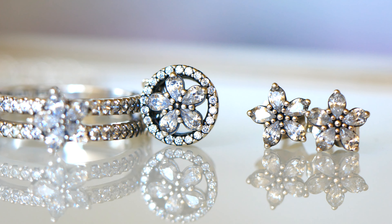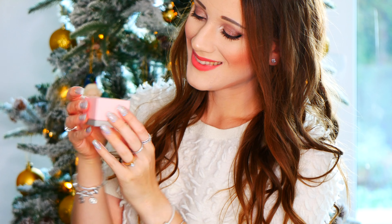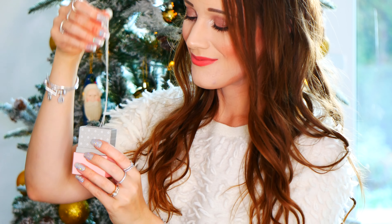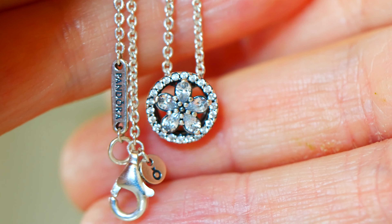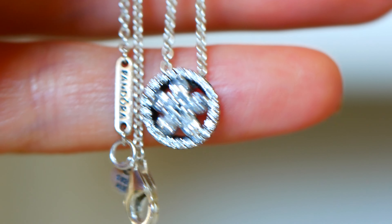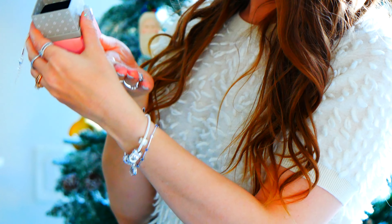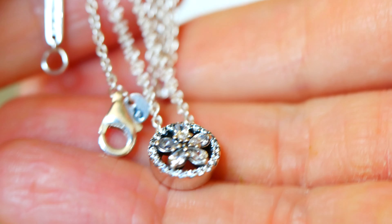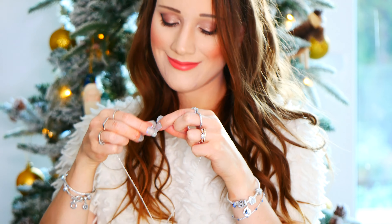The first item I'm going to be sharing with you is this beautiful dainty necklace from Pandora's Winter 2020 Collection. This was actually gifted to me from Pandora for part of the Black Friday promotion and I just love it. I've been wearing it well into the spring. It's just so pretty and really catches the light. It is called the Sparkling Snowflake Collier Necklace. It also comes with a matching ring, earrings, and two charms which I'll actually be showing later in the video. Here is what Pandora has to say about this necklace: hand finished in sterling silver, this piece is inspired by the wonders of winter. The necklace features clear stones in the form of a star-like snowflake formation inside a circle decorated with clear cubic zirconia. One pear-shaped stone dangles from the end of the chain and a Pandora crown monogram logo features by the clasp.